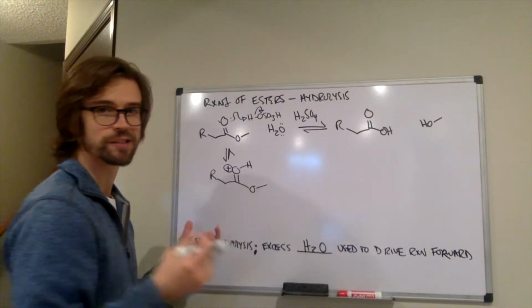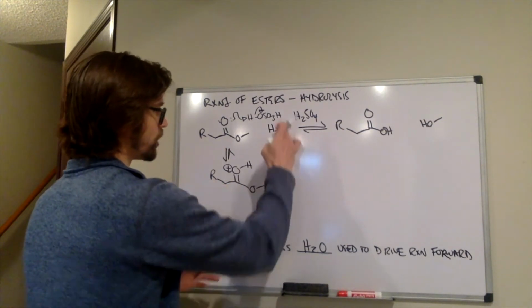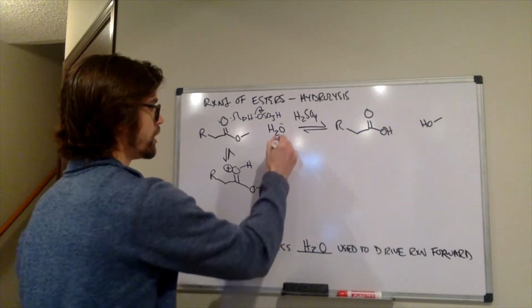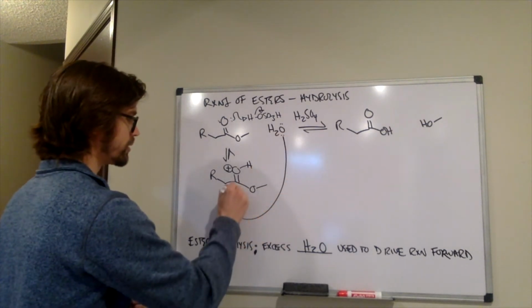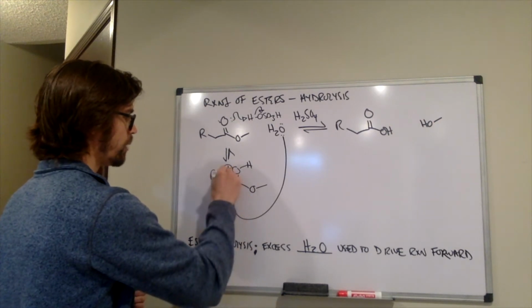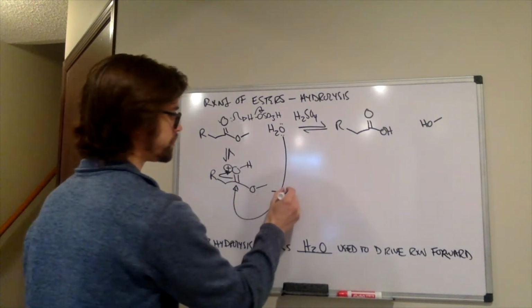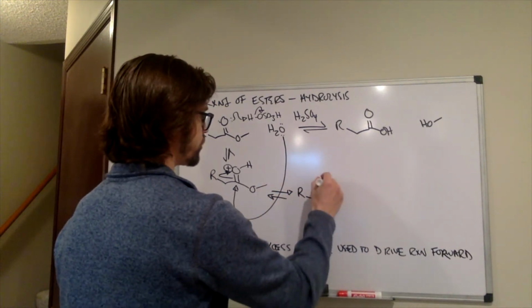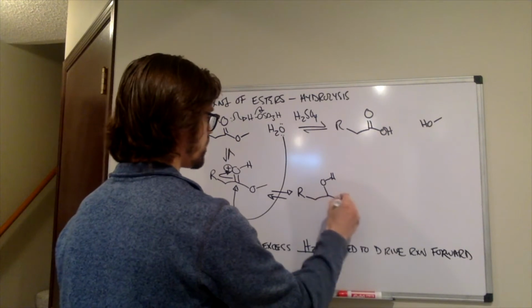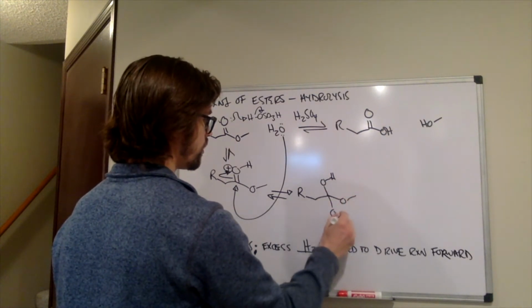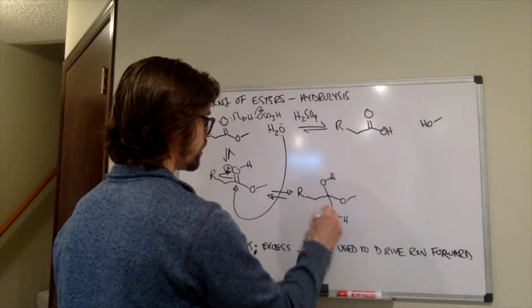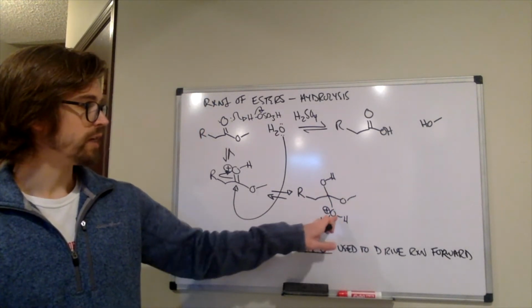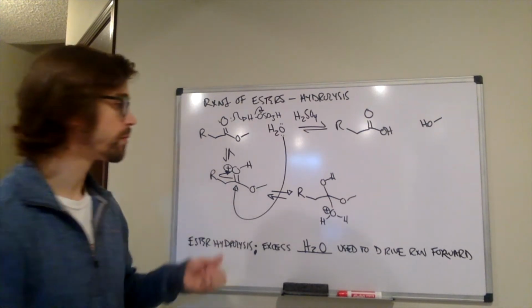Last time I showed this in two steps where I showed the resonance structure and then the water added to the resonance structure, or the alcohol added to the resonance structure. This time I'm just going to show it in a single step. That adds there while those electrons go up to that oxygen. So that would provide our tetrahedral intermediate. And at this point we have our really acidic hydrogens off of the oxygen that just added in.